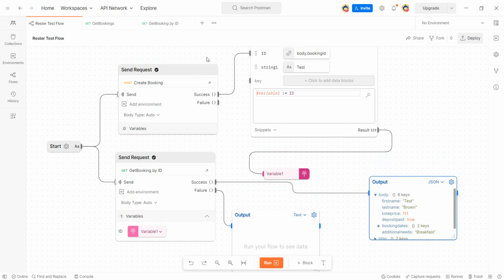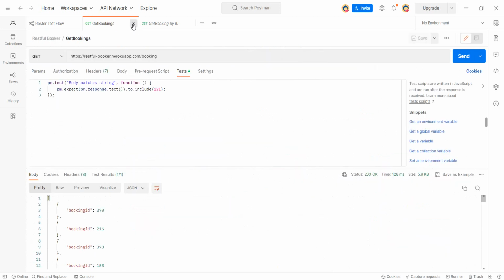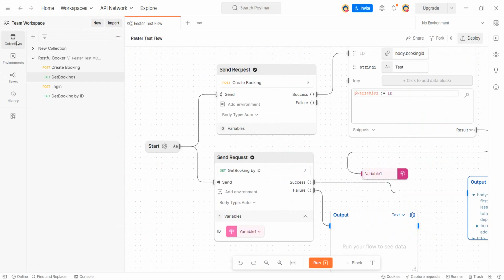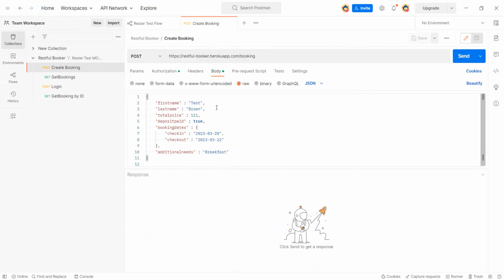Now what would happen if for some reason I would change the information in my collection? So I don't want to have first name test, or I still want to have test, and let's do raster. Let's change the price to 1,500, which would be the number of likes I would like for this video. I can keep dreaming, but yeah, why not?